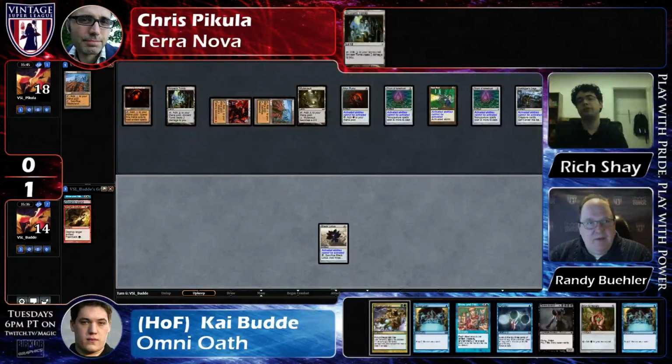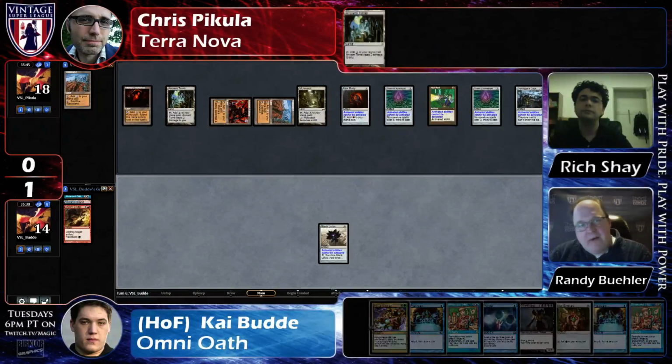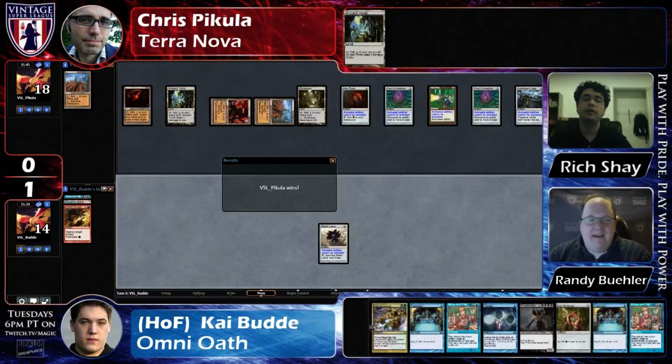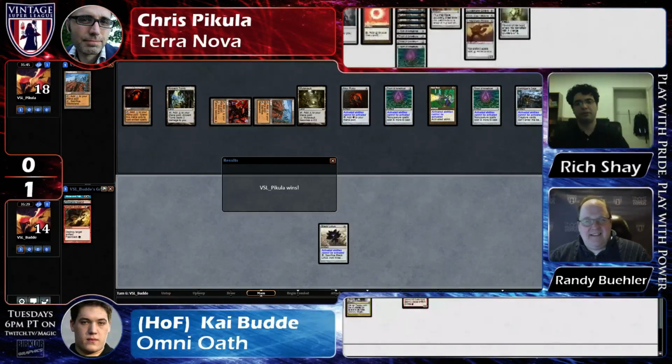Yeah, there's a Mutavault to join in the fray. Right now, Ancient Tomb can power up 4 power worth of creatures. That's probably the way. And Kai has seen enough. Kai concedes. There's really not much left for him to do.